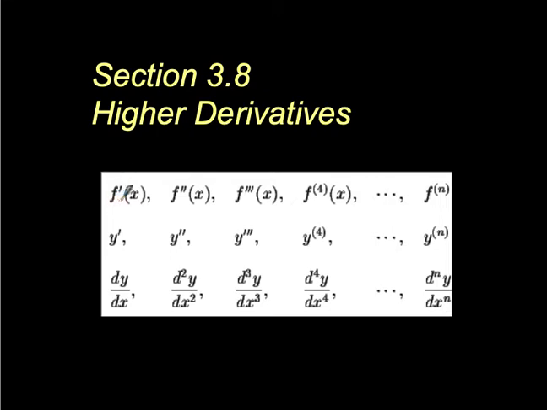So our first derivative is represented by f prime of x. Our second, we just add another prime, f double prime, f triple prime. After that, then they start using numbers. We won't, in calculus 1, get beyond our third derivative, but you can see that it continues to repeatedly take a rate of change of a rate of change of a rate of change.